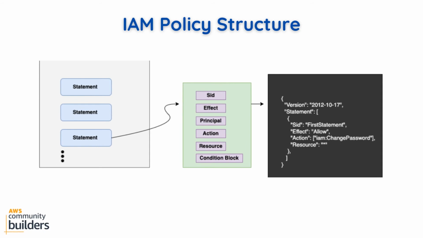A policy consists of statement blocks. One policy will include multiple statement blocks. One statement consists of a SID, which can be a customized name, for example, statement. Effect can be either allow or deny. Principal is required only in some circumstances. If you create a resource-based policy then it is required to mention, else you can ignore this attribute. Action includes a list of actions that the policy allows or disallows, like create, update, delete, list etc. Resource is required only in the case of an IAM permission-based policy. Condition blocks specify the circumstances under which the policy grants permission.